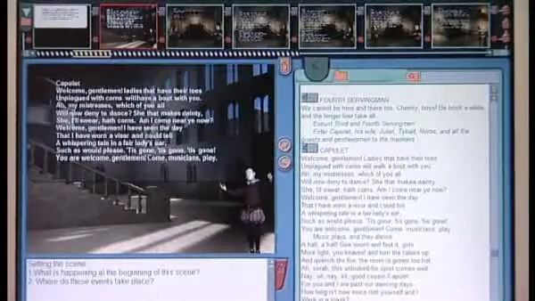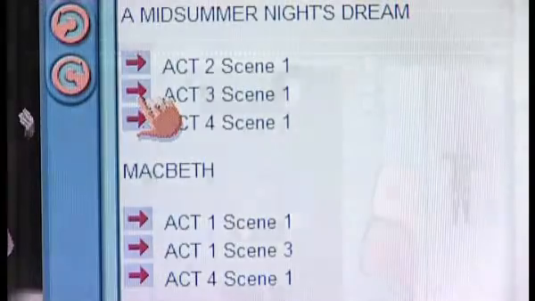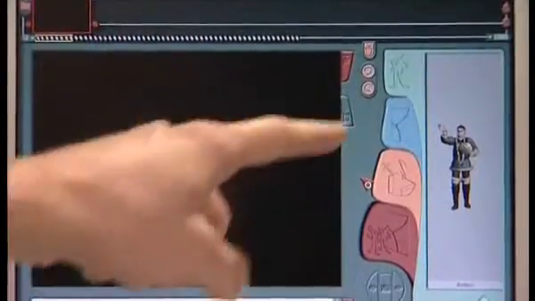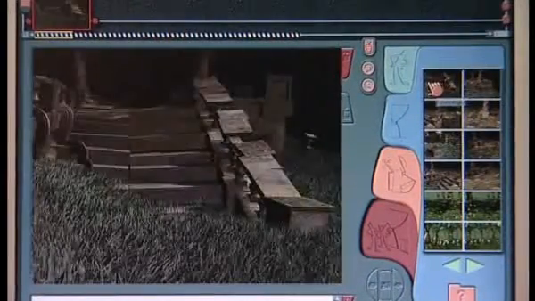There's no doubt that will certainly help with comprehension. Well, some of the activities on here ask children to create their own storyboards from scratch. And in this particular example, we're going to create a scene from A Midsummer Night's Dream. Well, the toolbar on the right-hand side allows you to add characters, scenery and props. So we'll have a bit of background first.